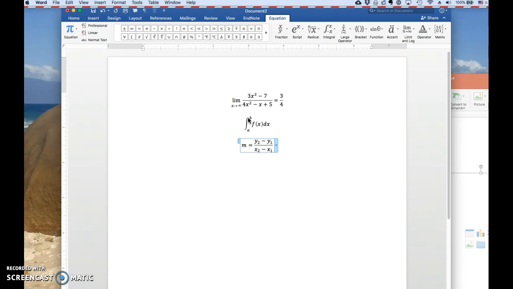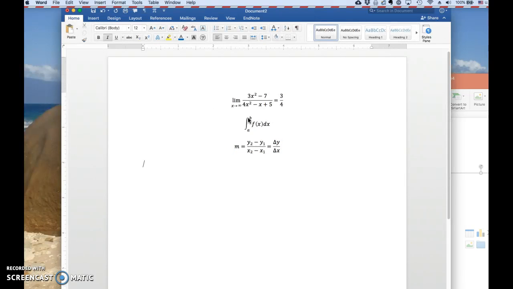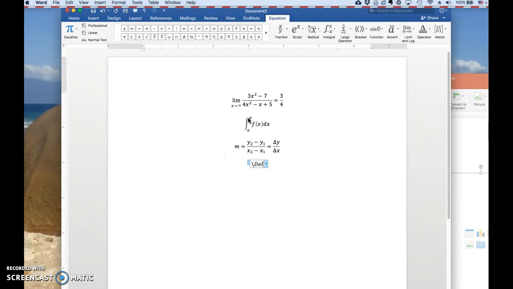Let's say I want to emphasize to my students a little more sophisticated notation. I want to say, well, it's just change in y over change in x, and I want to use delta. I can go to that drop down at the top of the screen and I can click delta, and I could do it that way a couple times, or I can say \delta space y over \delta space x. Beautiful. So cool. So that works for the entire Greek alphabet. I could do delta, I could do pi, I could do theta, all the good stuff.